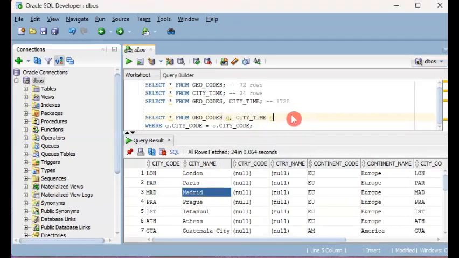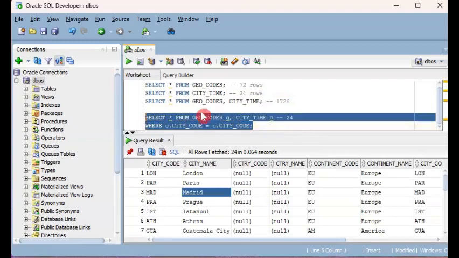Okay, 24 rows. So you can see the big difference between this Cartesian join, which is giving us a big number exactly because it is a product of multiplying this number of rows times this number of rows, and this, which is the proper join, giving us the correct number of records.